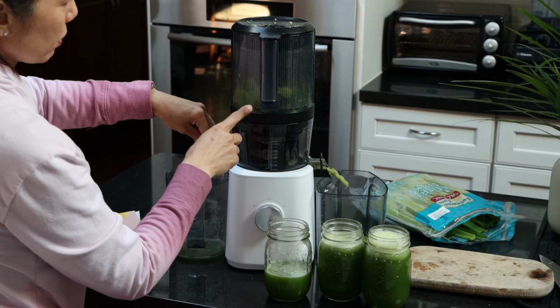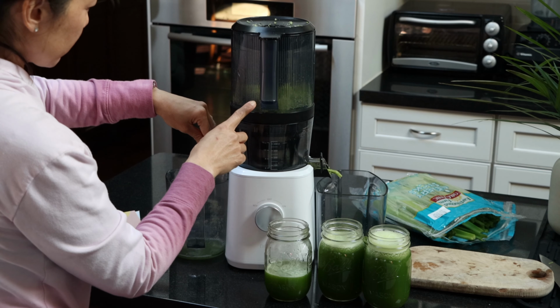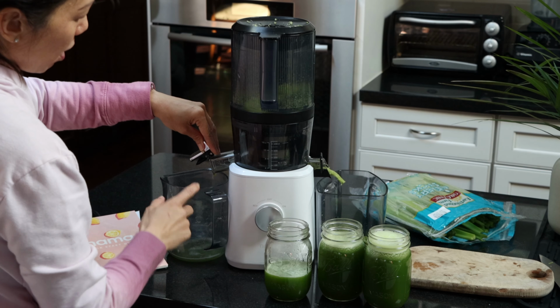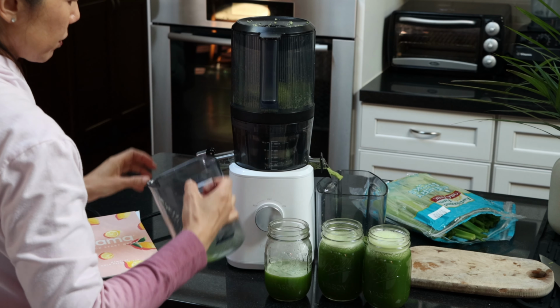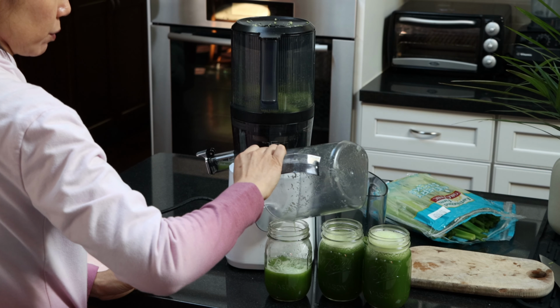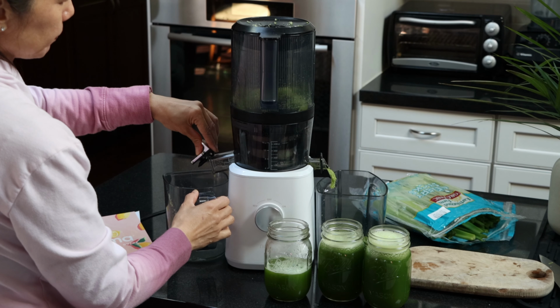But there you have it. Sometimes the pulp takes a while to get down, but as you can see, there's juice that still is coming out, which is quite a bit. If I had just thrown that pulp away or composted it, that's quite a bit of juice that I'm still getting.